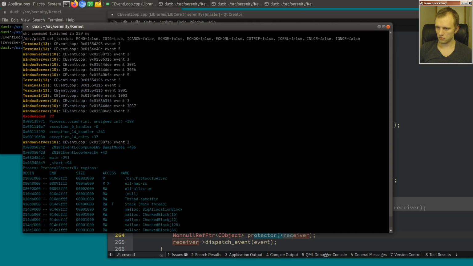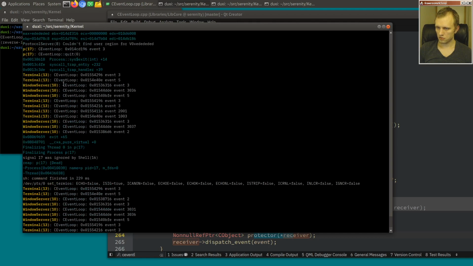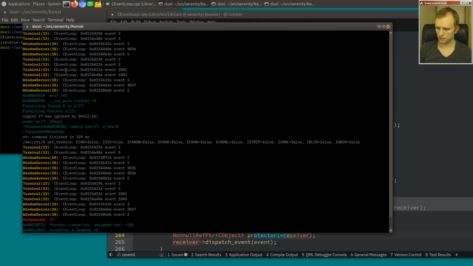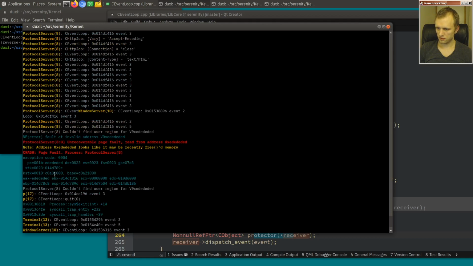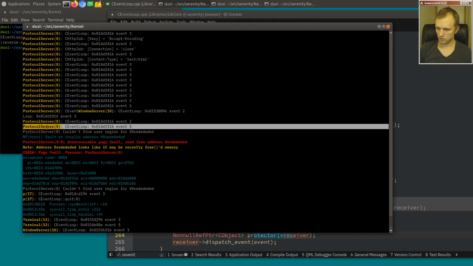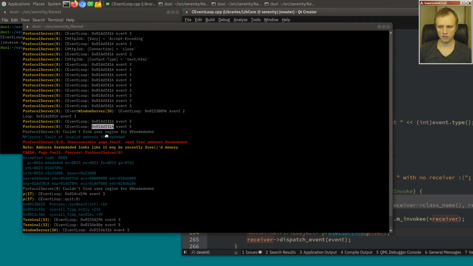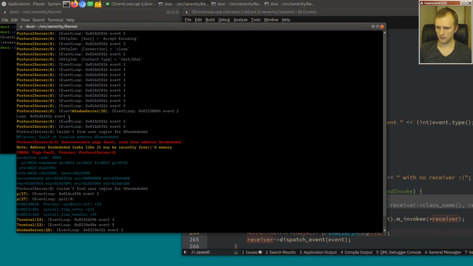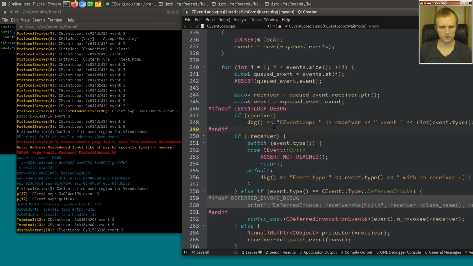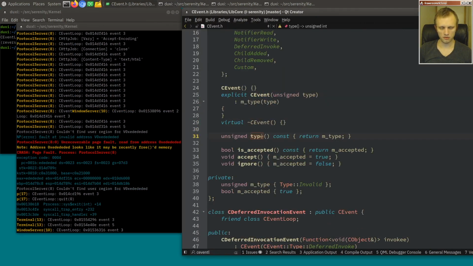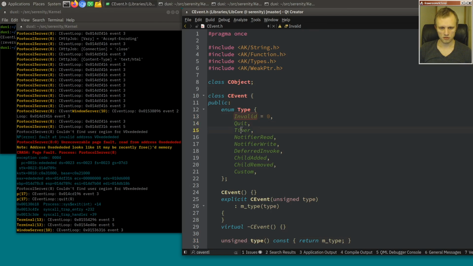So, what happened in protocol server, bro? Protocol server. Sending event 5, but this is a valid pointer, but maybe this pointer has been freed here, though. What is event 5? 0, 1, 2, 3, 4, 5. Deferred invoke.